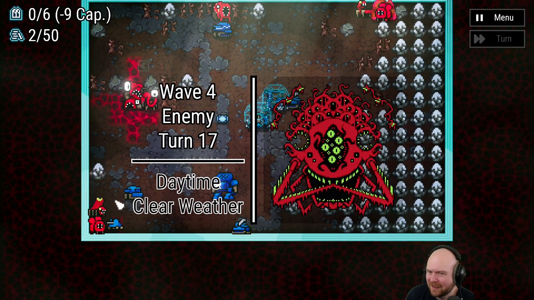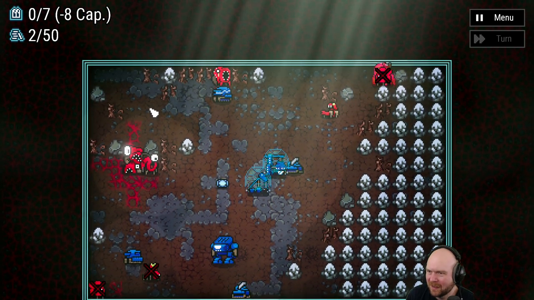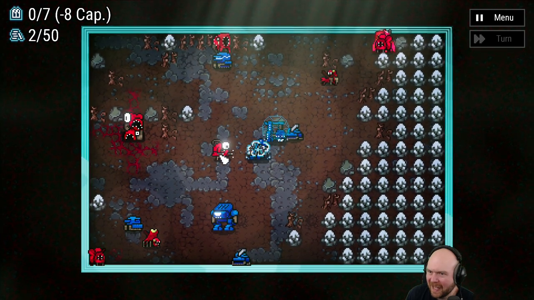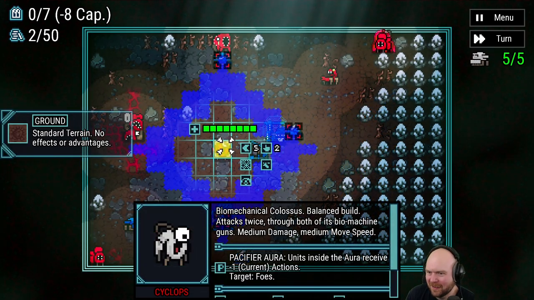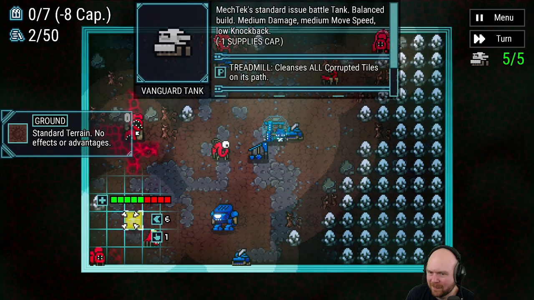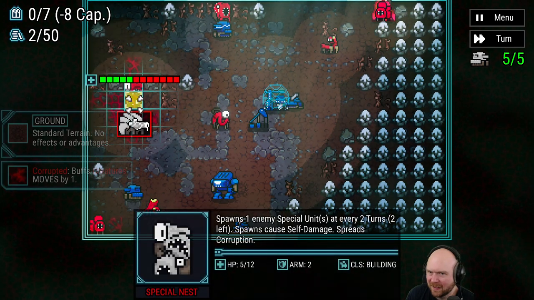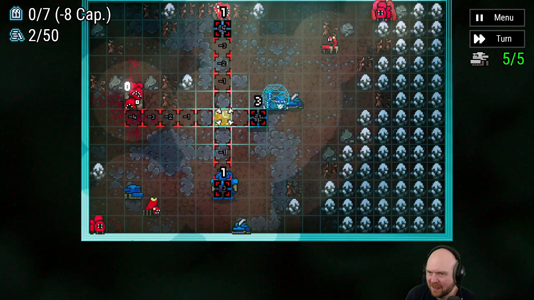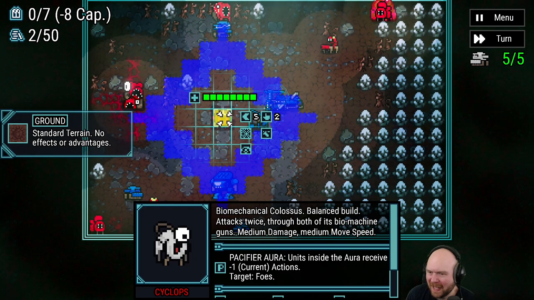Yay. Is it that one? The one with the eyeball? They can install passives? Oh god. Wow. The heck is this? Alright. So that's got eight health. Nope. I want to see its passives.